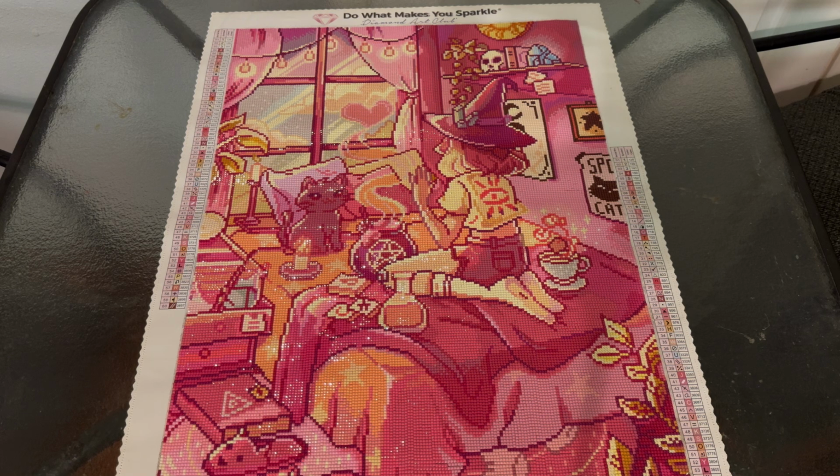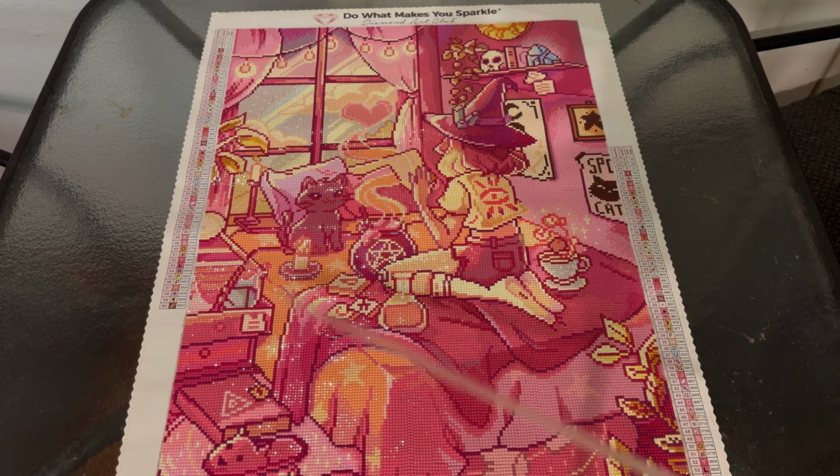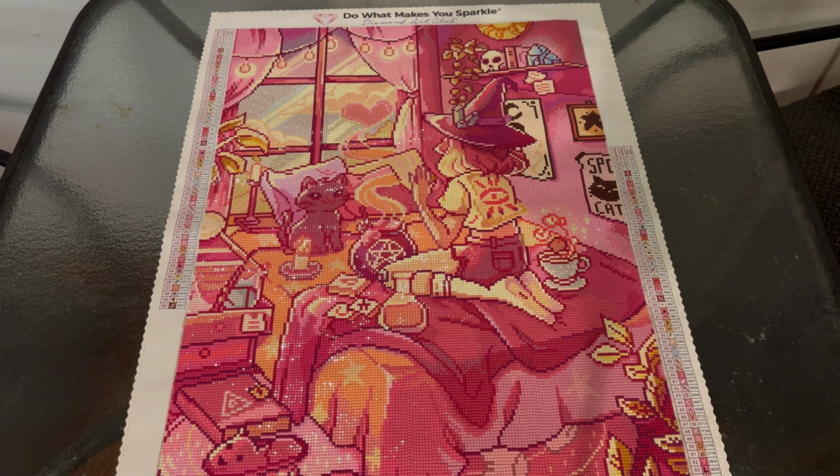Baby, the only excuse I got for this one is all that damn pink. It's a gorgeous canvas once it's finished, if you can make it through the pink. But baby, I don't ever want to see another shade of none of these colors in this canvas. Pink is no longer on my list, okay?